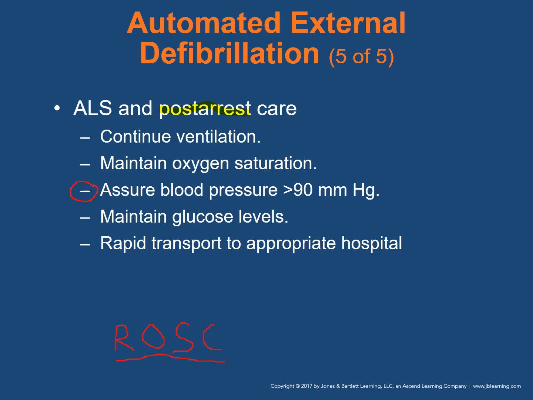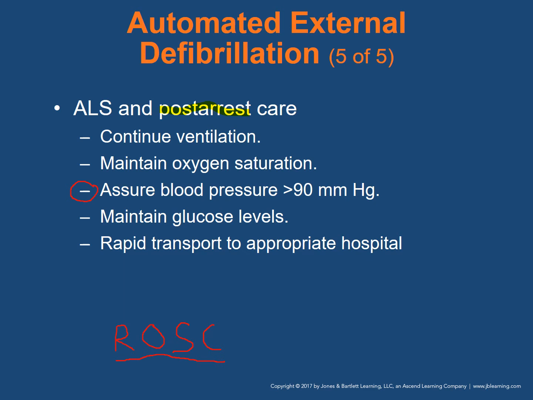So this is post-arrest care, what we're talking about. If we need to ventilate the patient after return of spontaneous circulation, we're going to use that 1 breath every 5 to 6 seconds, which is 10 to 12 breaths per minute. We're going to talk about later on how the ventilatory rate changes, in adults and children, if the patient is in fact intubated, if they have an advanced airway in place.